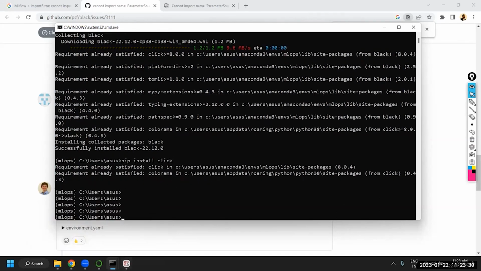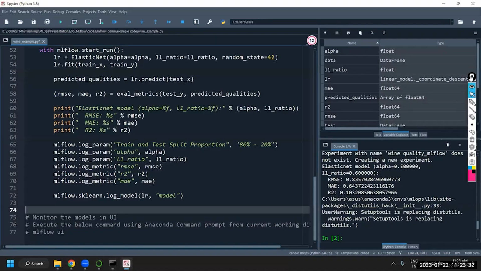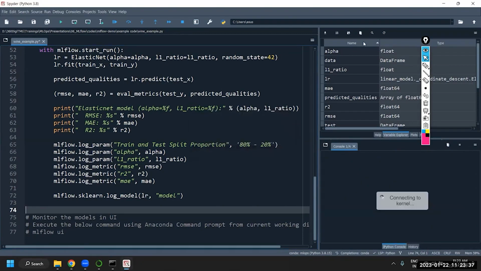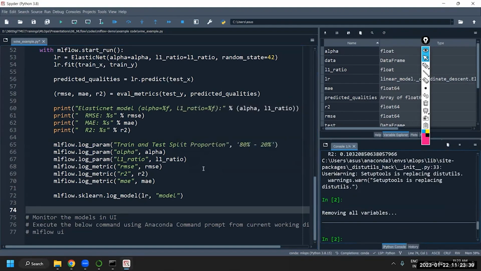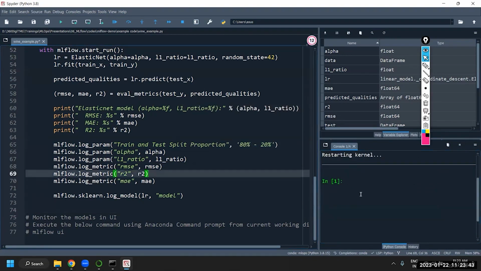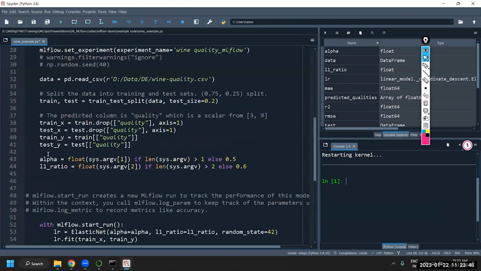Okay, so let us try if this issue goes off now. Restart the kernel. I think it is okay.